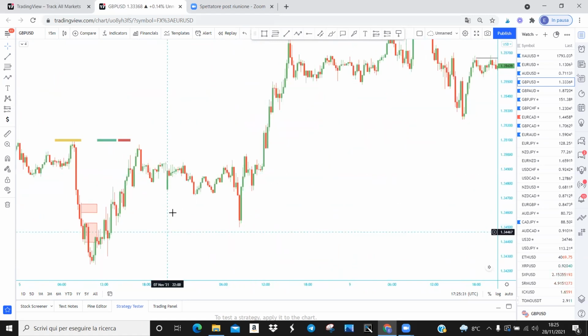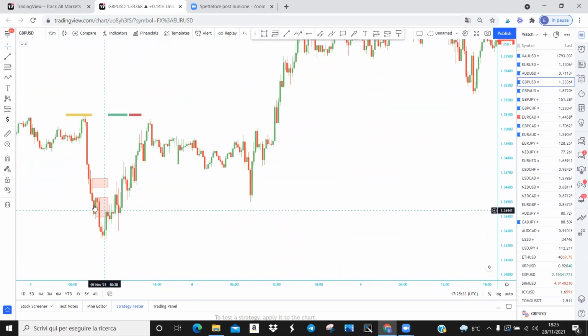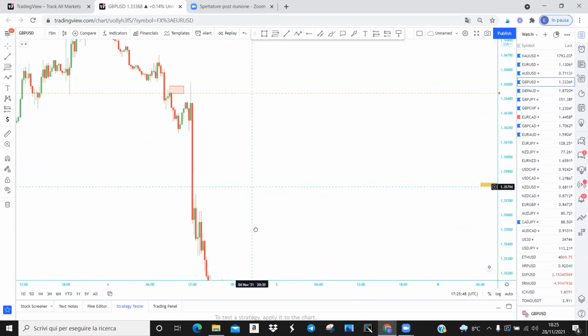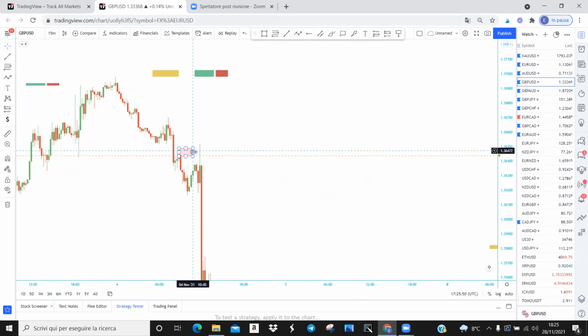So this is the lunch break order block. Here we see some other examples. Here, lunch break order block manipulated. Here, another lunch break order block. I know you cannot really see it, but this week on 5 minutes is basically an order block. And we continue to the upside. Okay. I don't think I have other, yeah, another example actually. Here, lunch break order block manipulated to the upside.